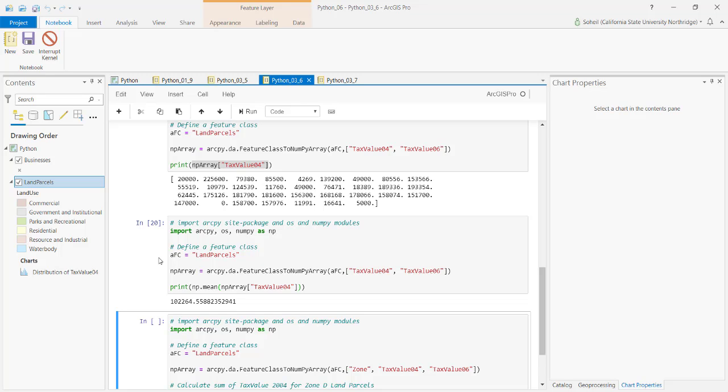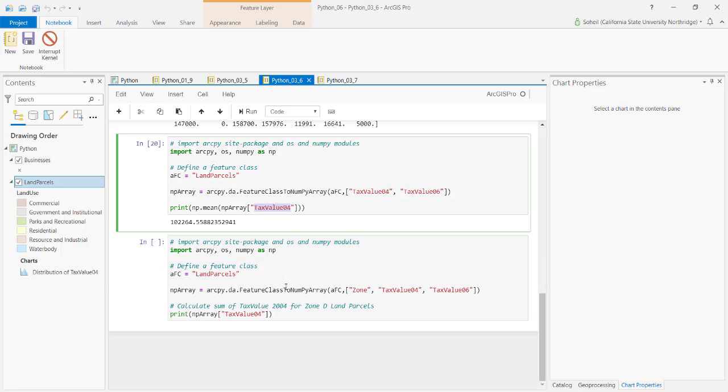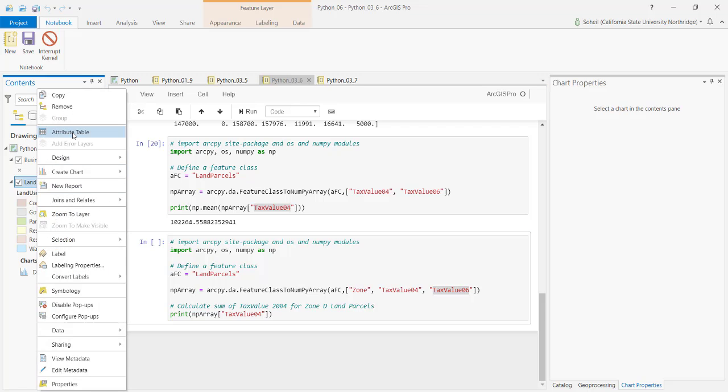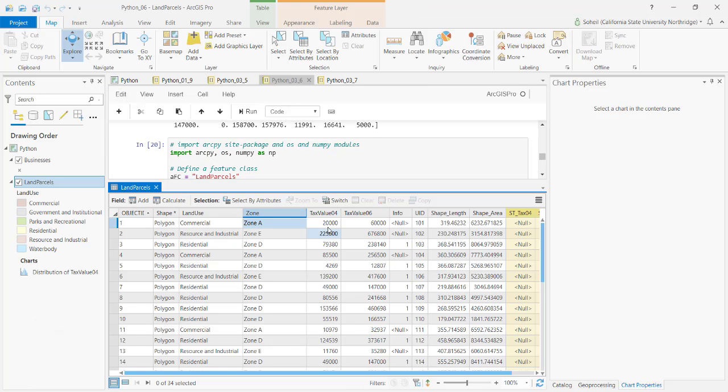What else can we do? So again, remember that we can create NumPy arrays, and we can have access to a field, those complete values, based on the name of the field in a structured NumPy array. So that makes things easy. Look at this example. In this example, I'm bringing zone, tax value 2004, tax value 2006. Let's take a look here. I have zone, tax value 4, and tax value 6.